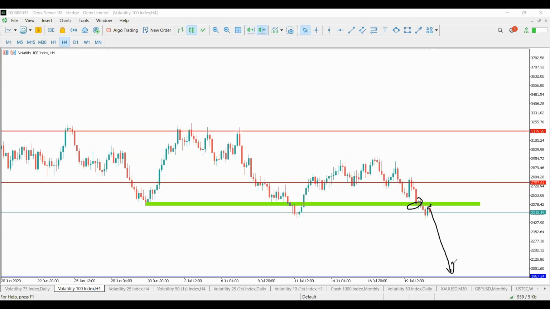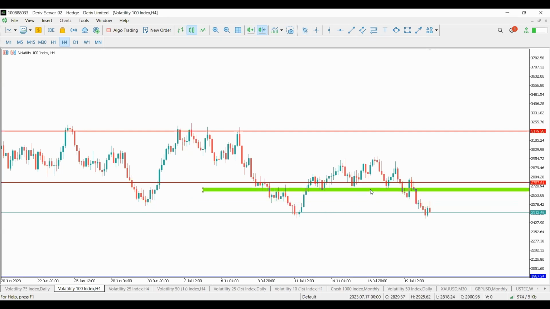But if you have a small account, make sure you're trading at major levels that have been untested, so that you're trading from a fresh level. For example, this area here is fresh and not been tested. We also have this area here which is very fresh and not been tested. So let me just mark it for you guys. We have this area here, very fresh. The market broke down, broke up, never tested it. So if you have a small account, you can take a trade from there.